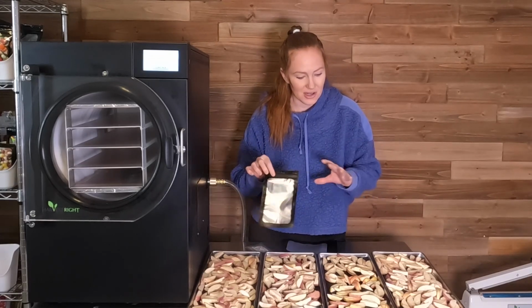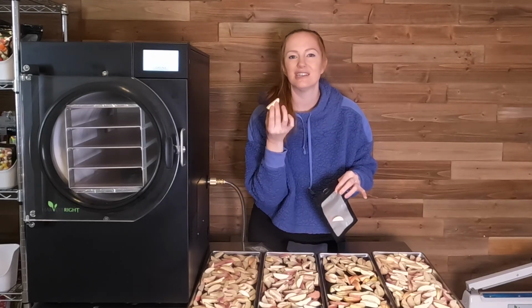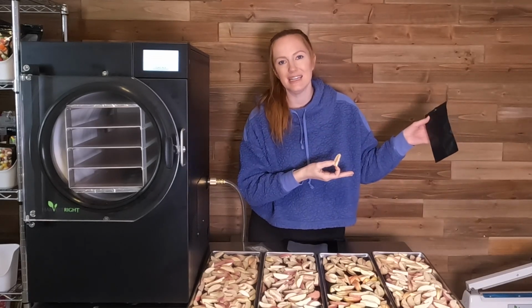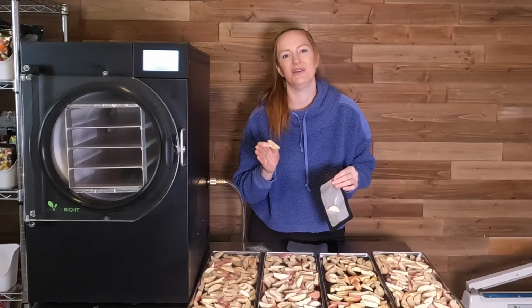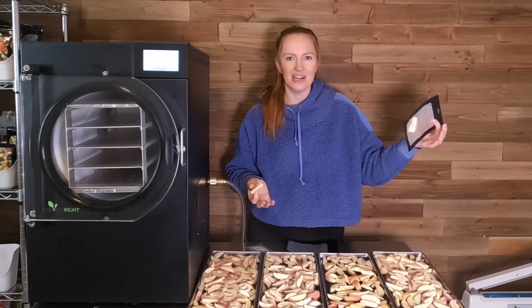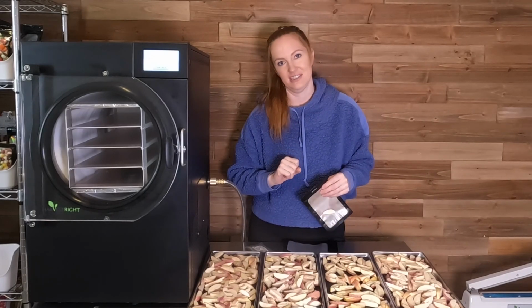They're not going to spoil. They're not going to brown or get soggy. They are just going to be their delicious, crisp, nice, fresh state as they are when they just come right out of the freeze dryer. And she can eat them anytime she wants there. That's another huge perk to freeze drying foods. She's able to pack healthy, fresh, delicious things and take it with her, and she can use it whenever she wants. That's one thing that I love about freeze drying.